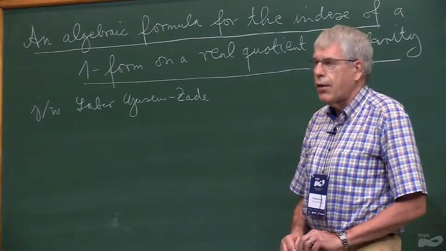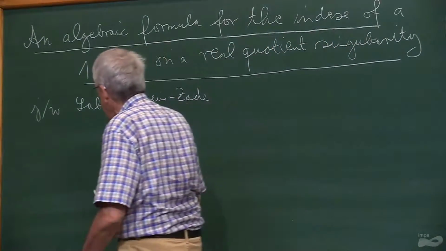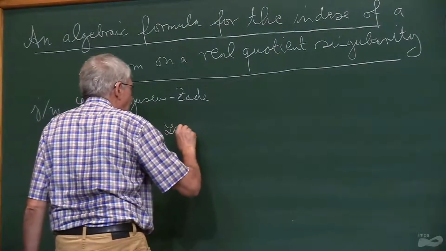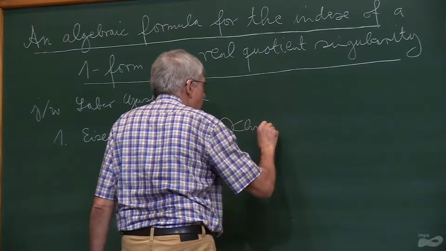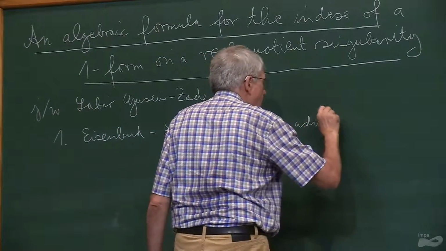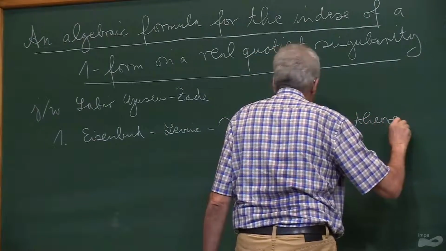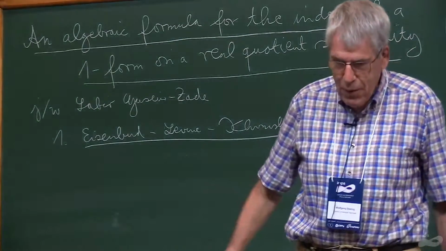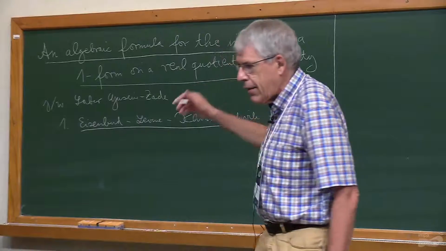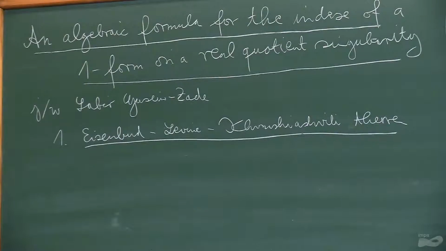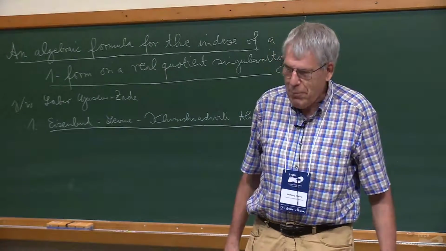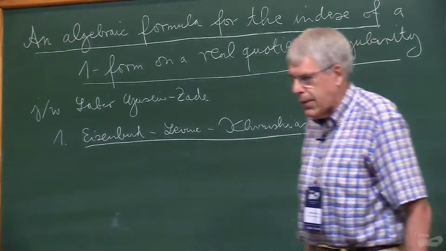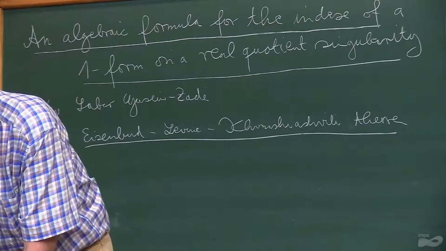It is related to, it will be a generalization of the famous Eisenbud-Levine-Khimshiashvili formula. The name Khimshiashvili has somehow to be added. Khimshiashvili did the same thing independently in the same year, 1977, but he published it in Russian, and therefore, as already Jean-Paul explained, it was only later discovered that one should add this name here. So what is this theorem?